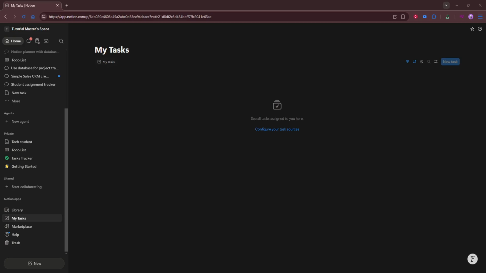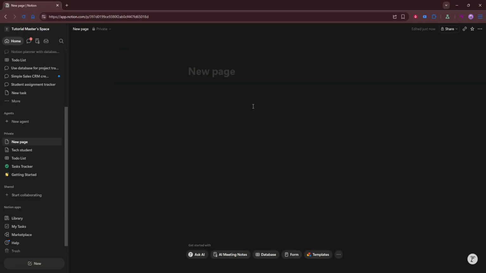To begin, open the Sankho Kun Notion setup or template in Notion. This is your starting point, and it gives you a ready-made structure so you do not have to build everything from scratch. Once it opens, take a moment to let the layout load fully and get comfortable with what you are seeing on the screen. The goal here is not to change anything right away, but simply to understand the setup before you begin customizing it.